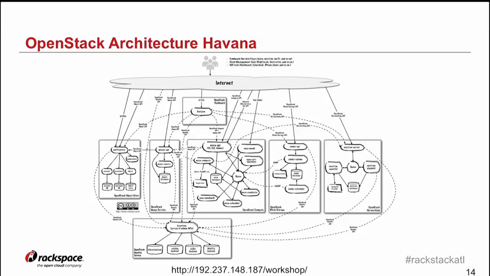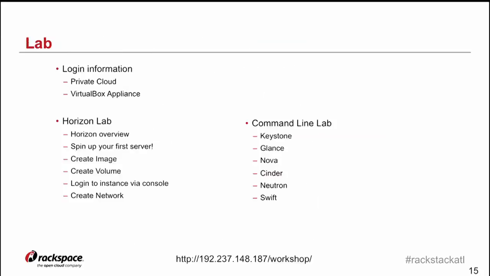So I went through it: whenever you make a request, you make it through Horizon, which is your user interface dashboard. It goes through Keystone, which is the heart of authentication in OpenStack. Every single call you make, you want to make sure whether the user is allowed to make that call or not, and Keystone is used for authentication. Once it's authenticated with Keystone, it goes to the respective component to make those calls and do your respective actions. So that was the very brief overview.